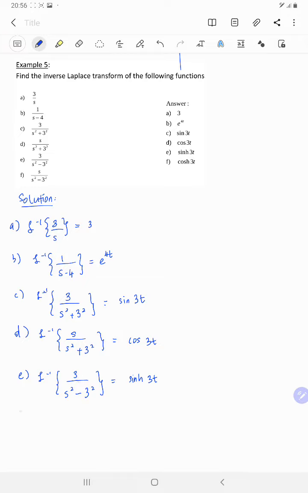Okay, next, Laplace inverse of s over s squared minus 3 squared. Okay, so you look at the bottom, there is s squared minus constant, that must be sin or cos. But you look at the upper, there is s. Since there is s, that must be cos. But cos what t? This is cos 3t. Okay, so that is the idea of the very basic function.